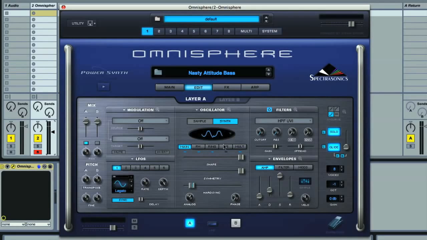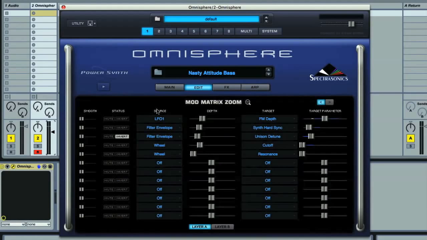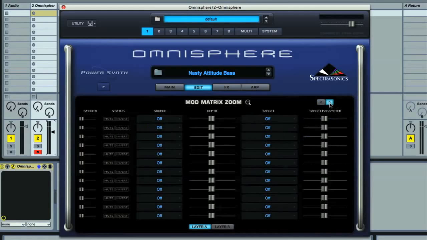The way that envelopes and LFOs, as well as the other modulators, are all being used to modulate the synth's parameters, can be viewed in the modulation section, which can be expanded using the zoom feature to see everything that's going on in the patch. In here, we can see that there are 5 modulation assignments being applied to the oscillator and filter controls in layer A, which is only a fraction of what the synth is capable of, as there are 2 pages here, allowing up to 24 different modulations to be set up.